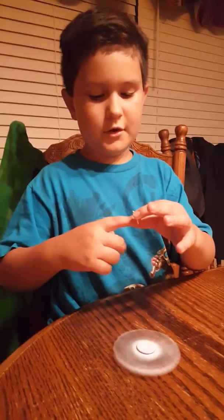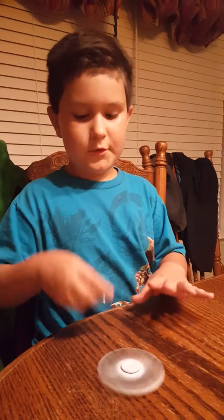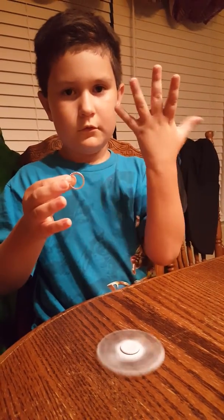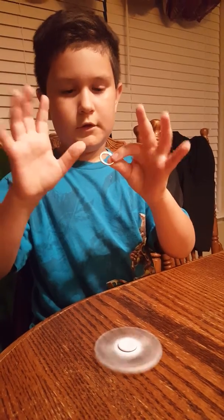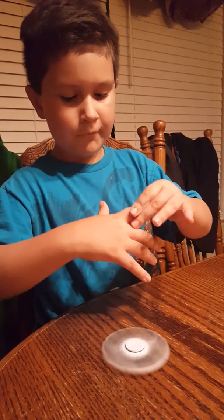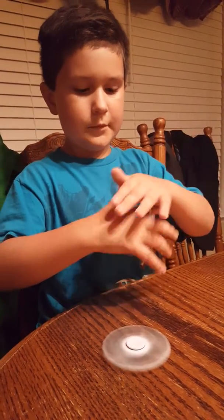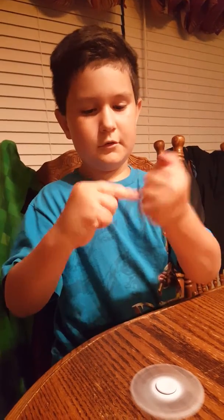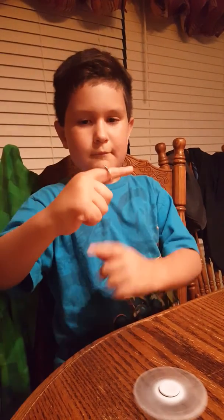So today I'm going to show you how to make a ring disappear. I have the ring here, there's nothing in my hands besides this. So now with my fingers I'm going to slide this onto my pointer finger. Now with this hand I'm going to just take it, so I have it in here, then boom — magically goes through my bones.